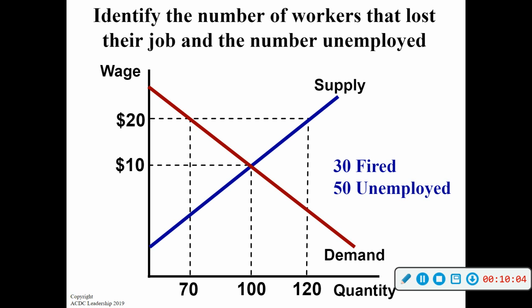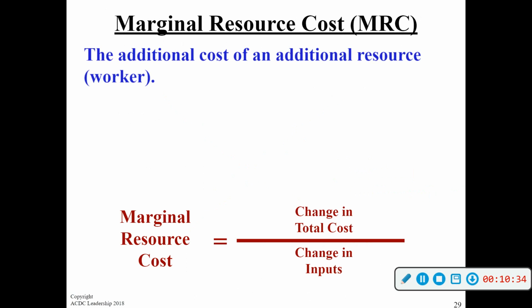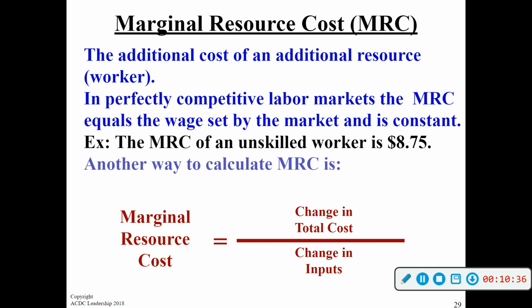For whatever reason, we have programs in place to combat this unemployment. So, don't automatically assume, well, College Board is against raising the minimum wage. No. You've got to look at it from a simplified theoretical standpoint that it's going to create that imbalance. And essentially, it's going to create that surplus of workers in the market because you're going to have more people willing to work than demanded. So anyways, does that make sense? Okay. This is one of those times you've got to step back and remember this is purely theoretical stuff we're dealing with, not social outrage.